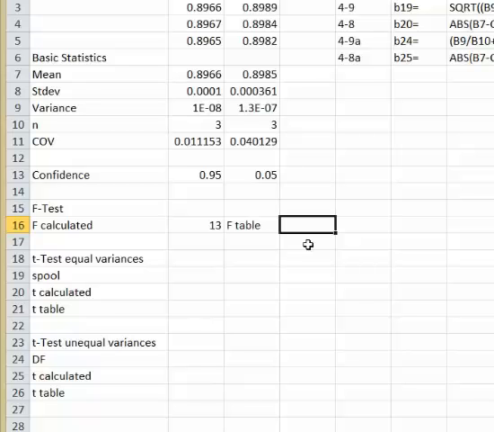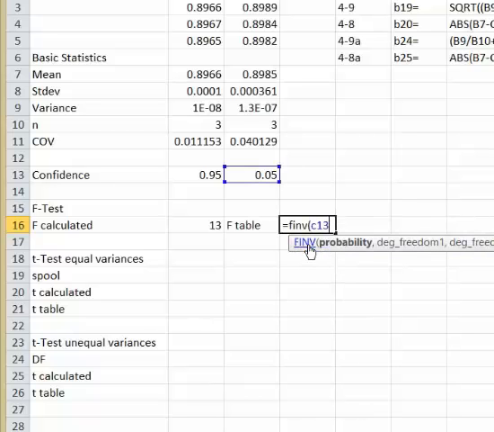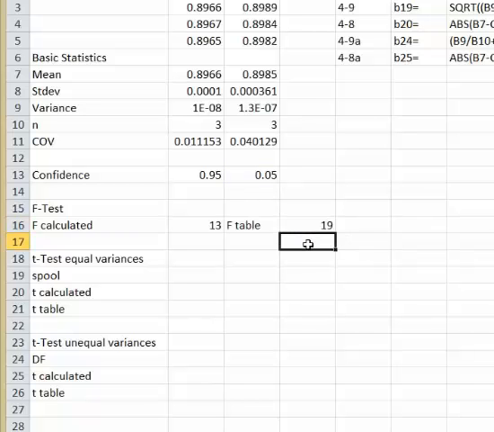Now to calculate or extract the value from the table, that function is called finv. C13. And then the 2 degrees of freedom, and if this value is greater than this value, then that means the variances are significant.